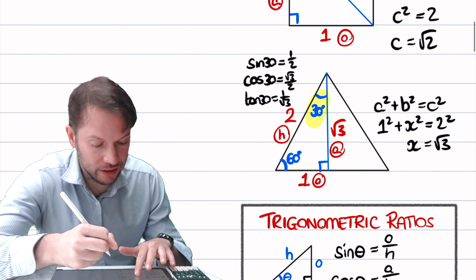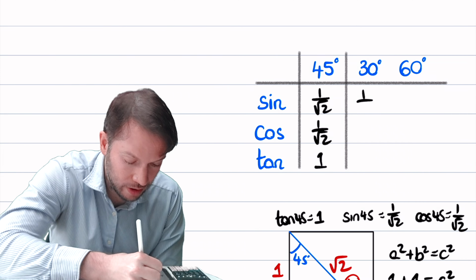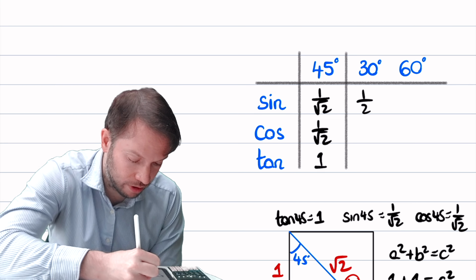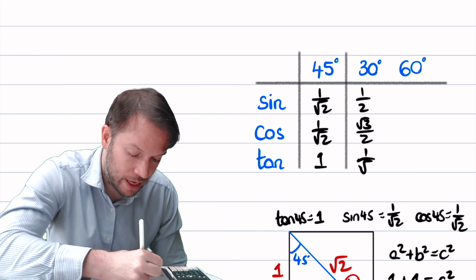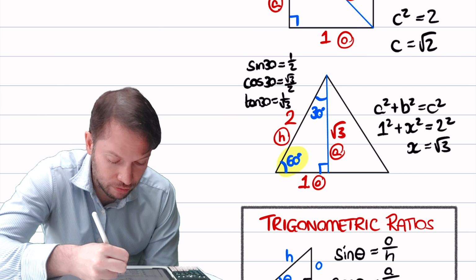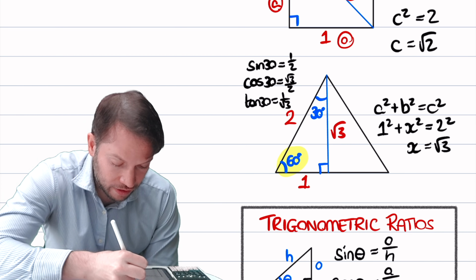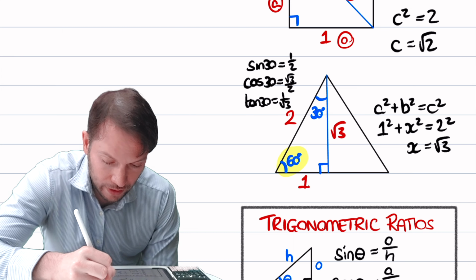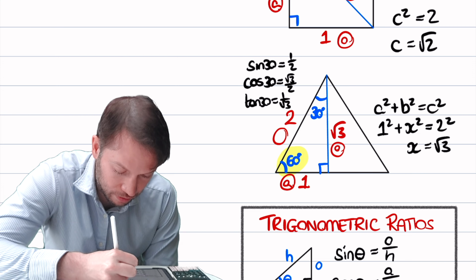So we can put that into here. We've got sine of 30 is equal to half. Cos of 30 is equal to root 3 over 2. And tan of 30 is 1 over root 3. And then we can do the same for the 60 degree angle. So if I unhighlight that 30, and then instead the angle of interest is a 60, I need to relabel these sides now. This side now is opposite to the 60. So that's the opposite. The 1 is adjacent to, next to the 60, and this is still the hypotenuse.